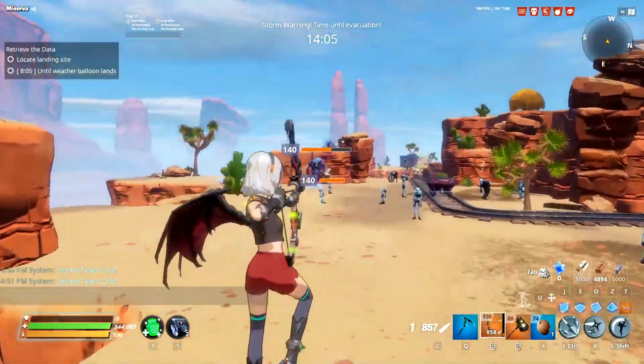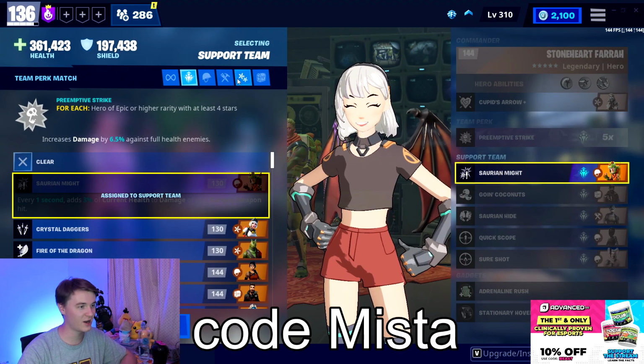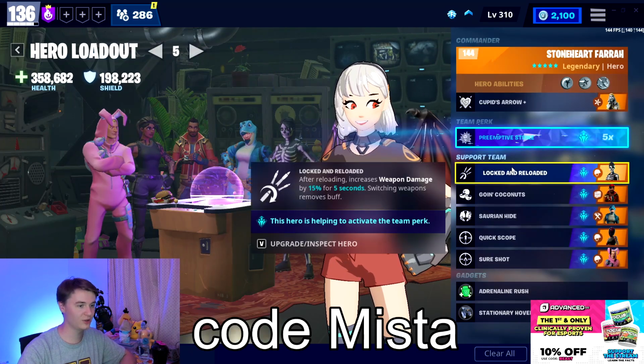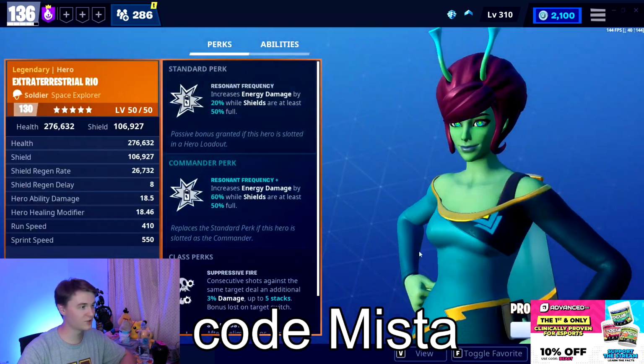And I used a very boring Blast from the Past build, but I'm going to build something with you guys real quick, something I've been trying a little bit. The Preemptive Strike is kind of a good pick. And there are a couple of other options because when you're not using dinos, you can use Locked and Reloaded, add an extra 15% damage. When you're not using Saurian Hide, you have another option yet, and that is Extraterrestrial Rio.